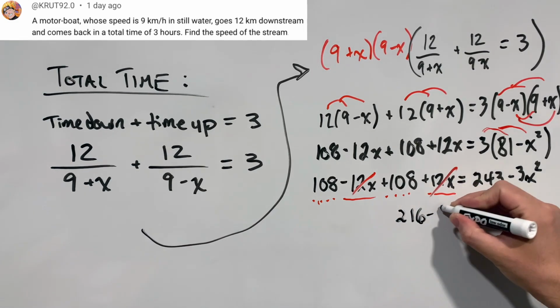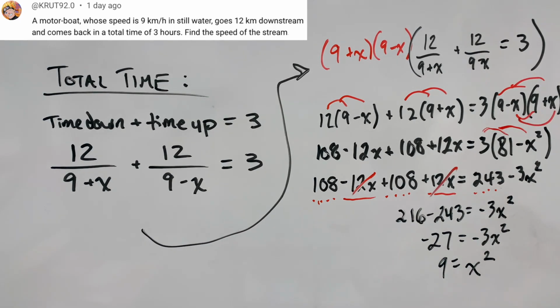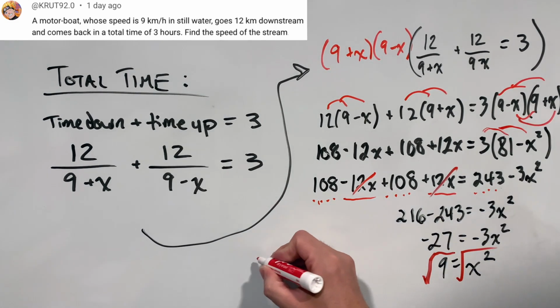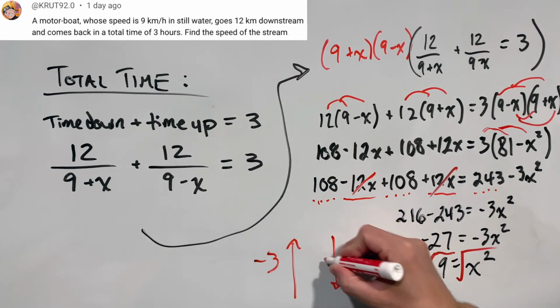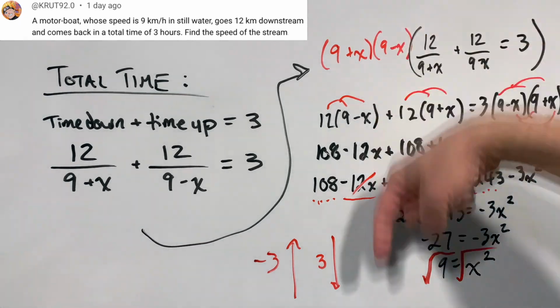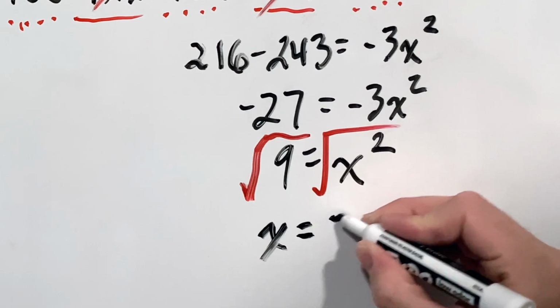So after all this work, we have a very simple equation that's going to allow us to solve for that speed of our stream. And we're at a point where we want to square root both sides so that we can find the value of x, not x squared. Now, normally when we square root a number, we consider both positive and negative answers. And we're not going to consider our negative answer here because a speed of negative 3 would indicate that the stream is flowing at negative 3 kilometers an hour, which actually makes sense since the stream's flow can have a direction. It could flow up or down, but we're just going to stick with our positive answer since it makes sense in the context of the problem for the stream to only be flowing in one direction.